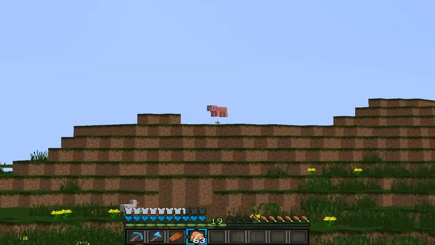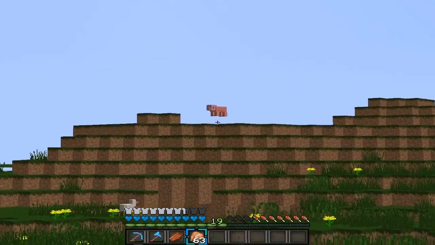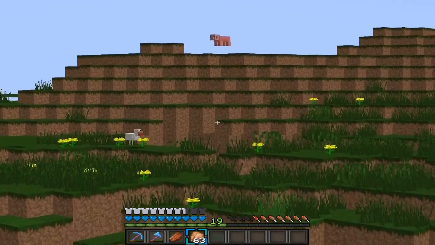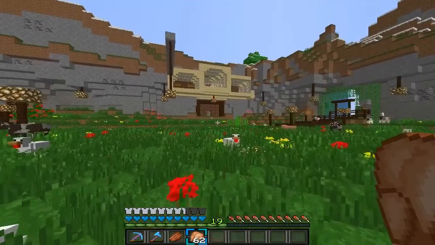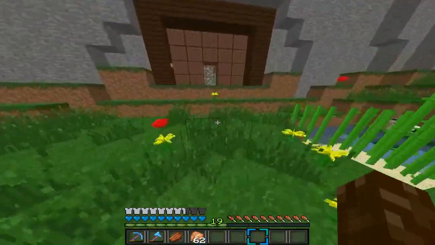Oh, there's a pig floating. He's the majestic pig. Oh, look at the chicken. Disappear. That's so weird.